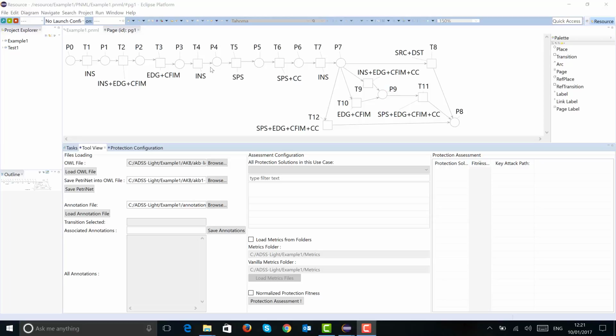As you can see, we have built a Petri net which contains different transitions, which represent different steps in one of the Aspire use cases. Here we have in P7 a decision point in which the attacker can choose to execute transition T12 in order to reach the final goal P8. Otherwise, you can go to transition T8 or can perform T9 or T10 followed by T11 in order to reach the final goal P8. The attack is successful.